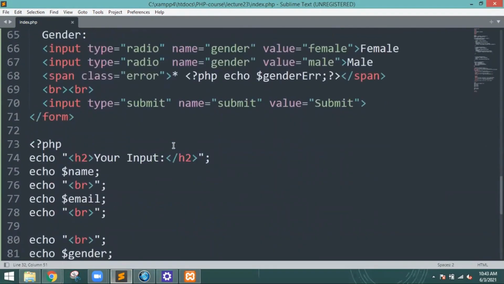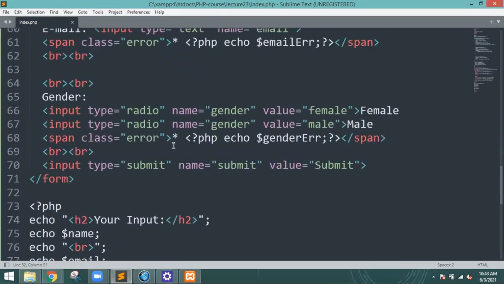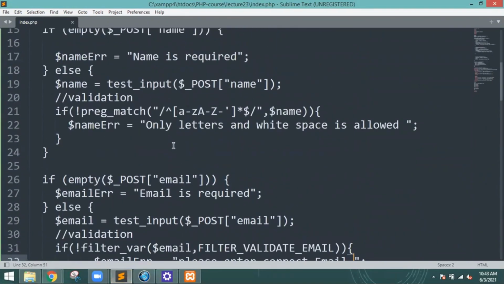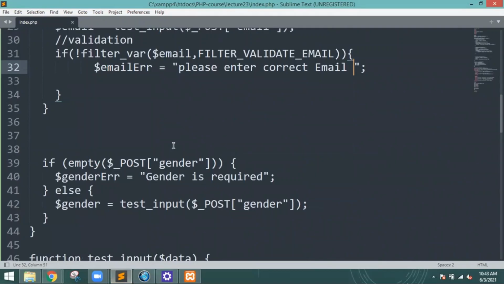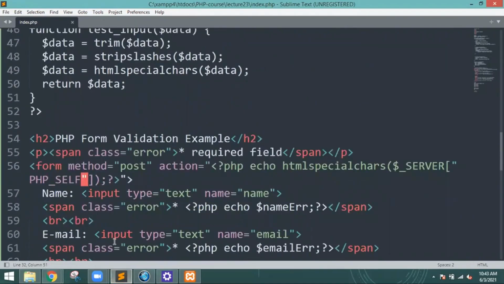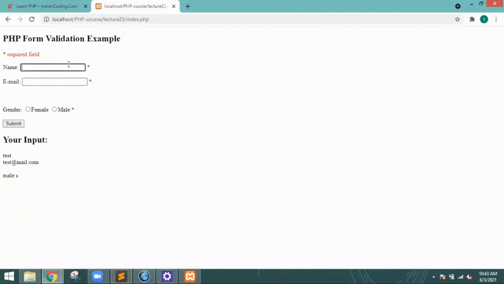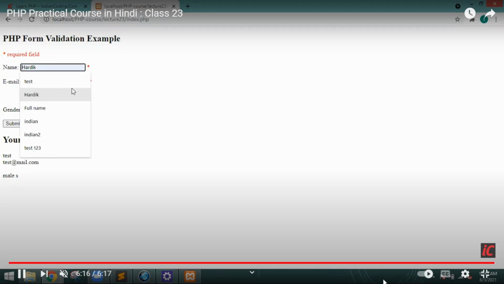It looks like a very lengthy portion, but once you try this at your place, you will be able to understand it. Once you understand all the details, you will be able to do it very easily. I have provided the name here, and like that you can provide as many details as you want.